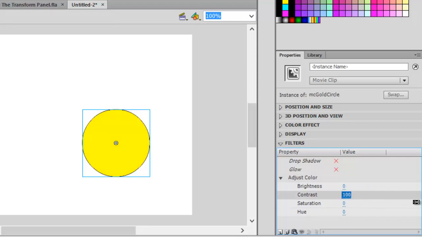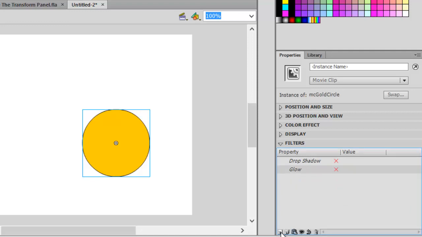I can change the contrast, and I can change the saturation. And then I can change the hue itself. And I'm going to select that one and delete it.